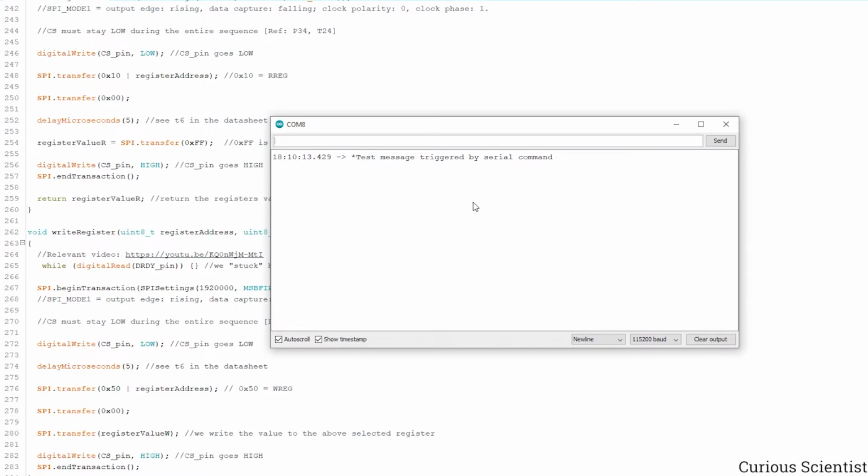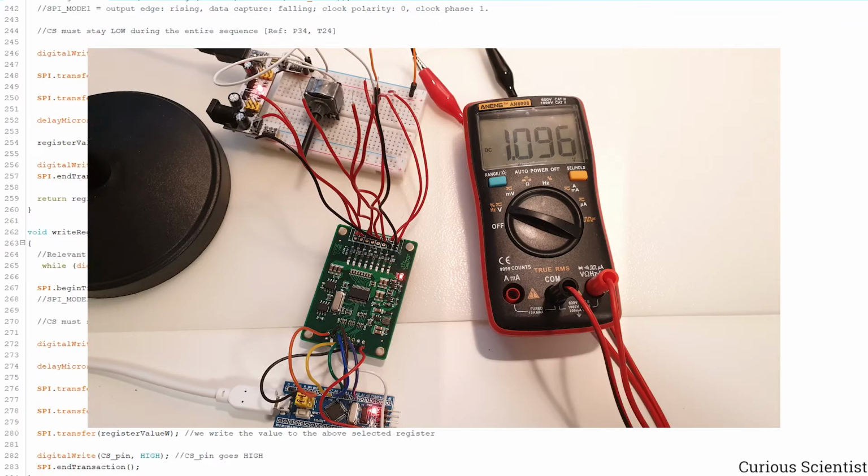So now I have a multimeter in front of me, so I turn it on, and yeah, I just don't want to discuss anything about this circuit. I will just put a picture somewhere on the video, but yeah, I just basically have a potentiometer connected to a power source and then to the AD converter, just to have a variable voltage, so I can show you that we can measure voltage.